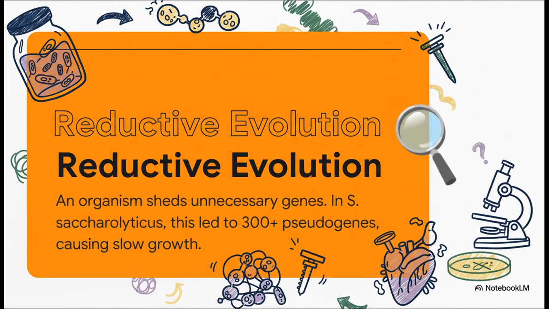Staphylococcus saccharolyticus is a classic example of what we call reductive evolution. Basically, it lives on our skin, which is a super stable, nutrient-rich environment, and over time it's kind of decided, hey, I don't need to make all this stuff for myself anymore. Its genome is just littered with over 300 pseudogenes. These are broken, non-functional genes. All that gene decay means it can't make its own essential amino acids, which makes it an auxotroph. And this is the perfect link between genetics and the bench. That auxotrophy is the direct reason for its slow, fussy growth in the lab.